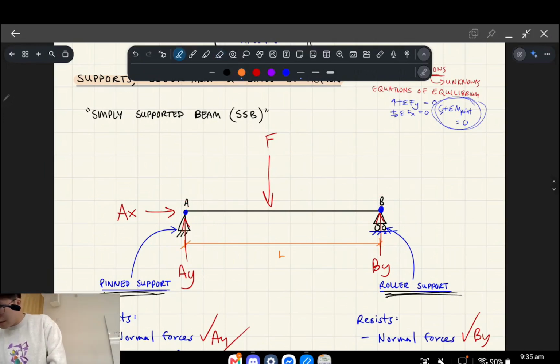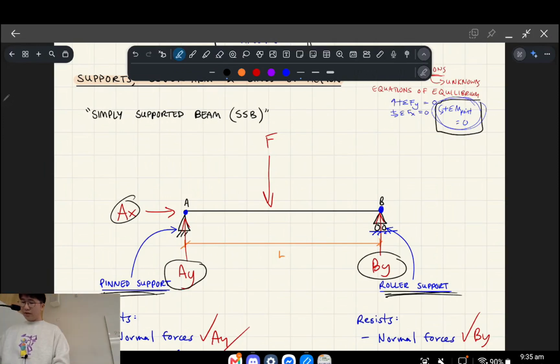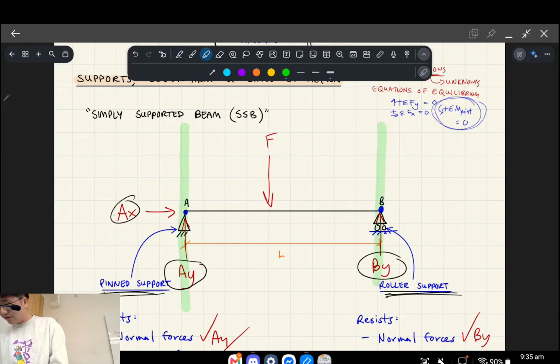Anyway, let's say that we want to solve for these supports. We want to figure out AY, BY, and AX. What we're going to do is consider this concept called lines of action. I'm going to do this as a highlight. Imagine all of these unknowns, and also the external force, as having an infinite line that runs through where the arrow is drawn, spanning in either direction. This is something called a line of action.